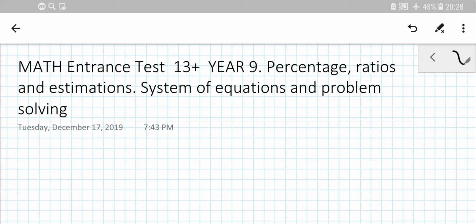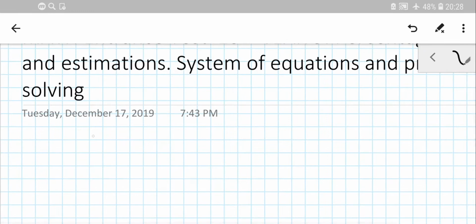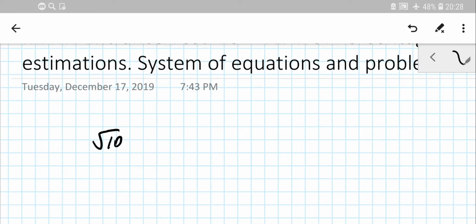All right, so first of all, I'm going to start with estimation. So what does estimation mean? For example, you would like to estimate what the square root of 10 is without using a calculator. So how can you do it? First of all, you can estimate using the nearest square numbers, because you definitely know that the square root of 10 is strictly more than the square root of 9. Okay, that's the lower bound of the estimation.